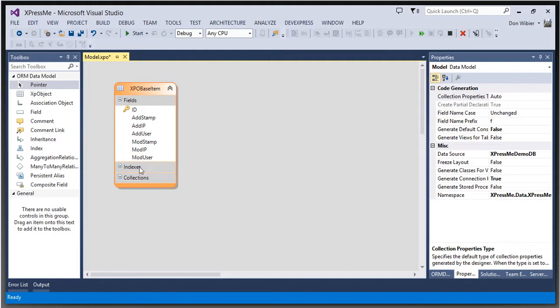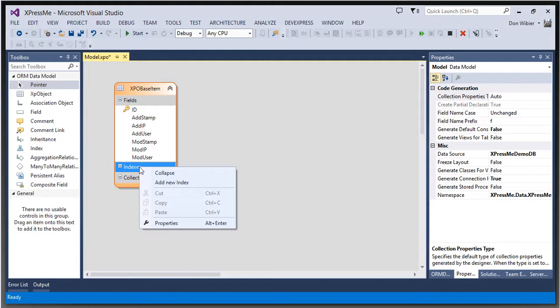You can also see that there is an index property here, or an index node. Because in a database you have indexes, and I would always suggest on production environments to think very clearly about setting indexes on specific fields or a number of fields in one index to improve performance of your production database. Specifically, Microsoft SQL Server has some issues if you are not setting the correct indexes.